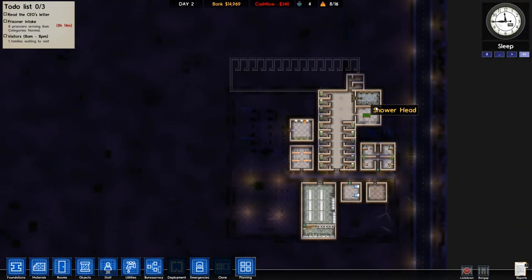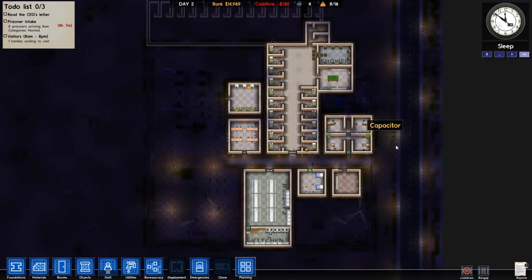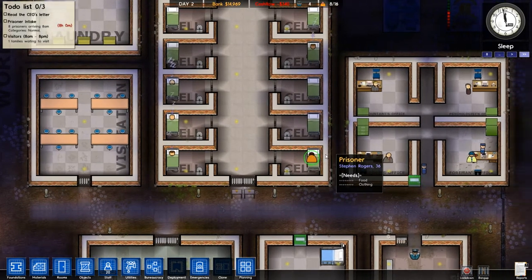This has been a new build in the new Alpha 9 version. I still highly recommend this game. It's a great deal of fun. And this is how to get a fully functional 16-man prison with the money given, including laundry and workshops. So let's see what happens at midnight.